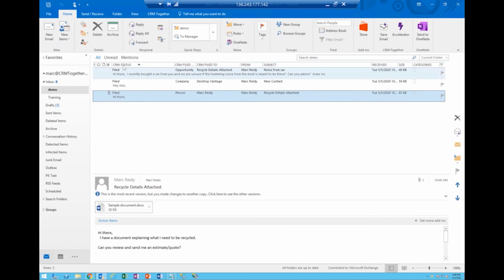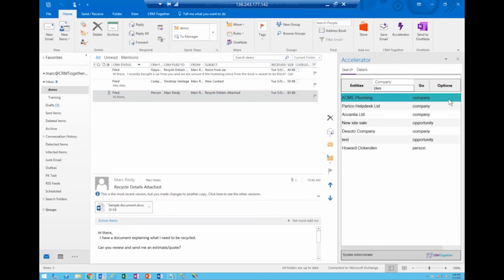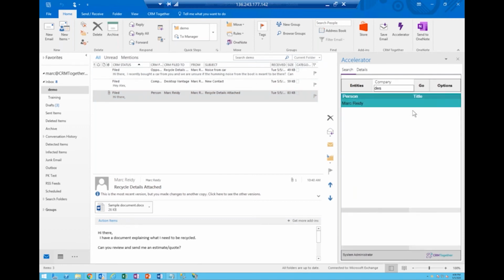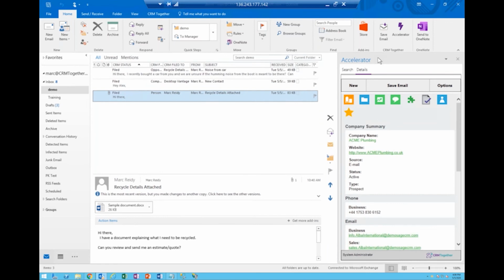So that's a pretty quick tour of the Accelerator. Actually, just one thing I think I missed was the ability to view your bookmarks and your history. Your history is kind of like an area that doesn't go away, like a recent list effectively. You can store the last 5, 10, 15 items. Your history stays with you all the time, and you can filter on date and go back on different days and see who you looked at on that day. And that works with Accelerator and Mobile X.